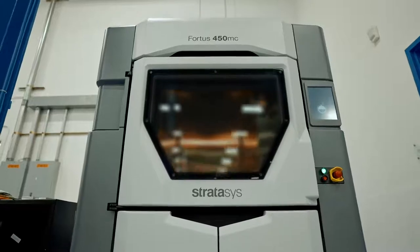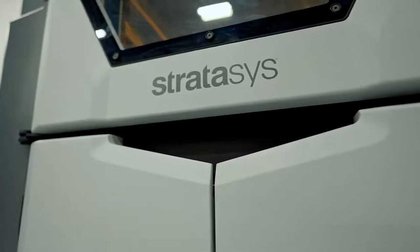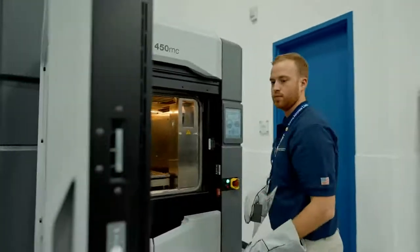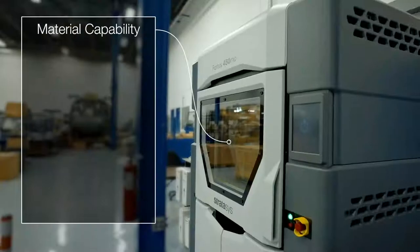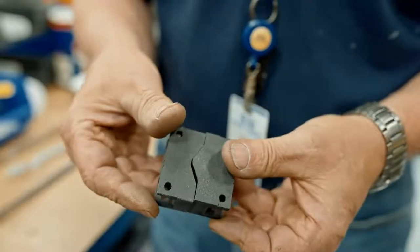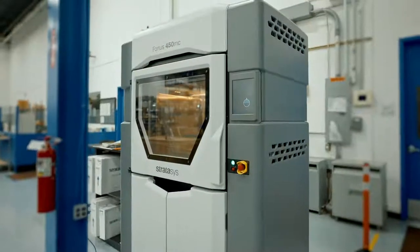After doing a really thorough evaluation, the business case for the Stratasys Fortis 450 made the most sense. The Stratasys systems were a really great blend of both an affordable price point and reliability and robustness. We had looked at much lower-end systems, and a lot of the feedback from actual users was they worked great the first time but worked less great over time. The Fortis 450 offered significant capability from both a print size and material standpoint. The machine has been really excellent — not just for accuracy and reliability, but also repeatability. The machine is ready to go pretty much whenever we are, and it has really created a very high level of ROI from a business standpoint.